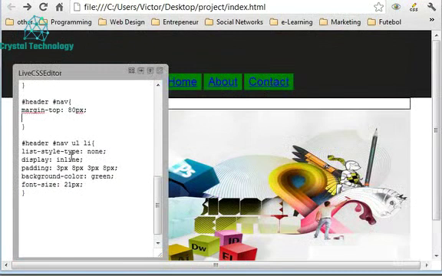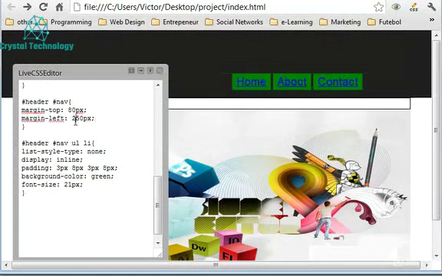I'm going to push it to the left so this is going to be closer to the right side. So we go to the header nav, and below margin top 80 pixels we type margin left, and here you can type 250 pixels, and there it is. Let's push it a little bit more, 300. Okay, that's it.